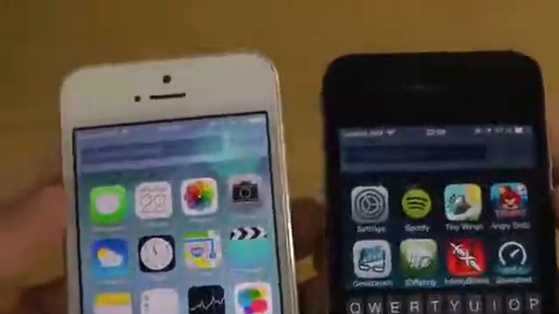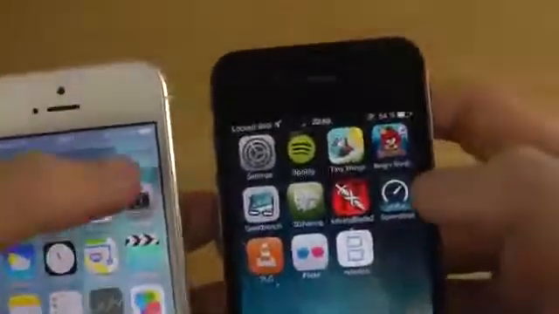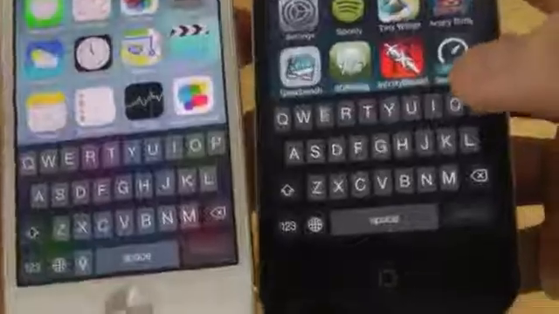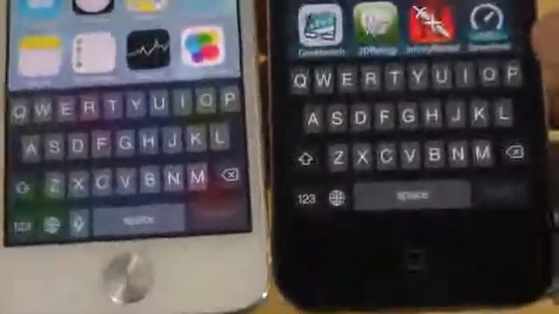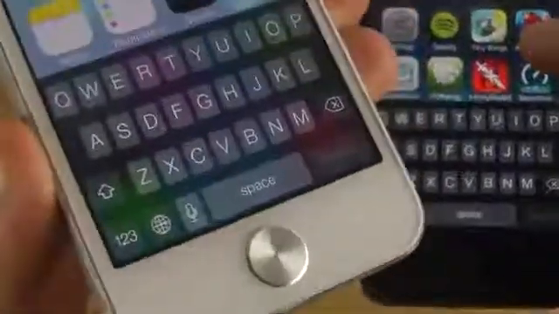And then we do have an update here. If we go down like this, you can see over here that we do have this console button in the Spotlight area. You can also see how the keyboard is changed a little bit, that you can see through. Okay, right now I can't actually see through the keyboard on the iPhone 4, and I don't think there's a way to get it to look that cool as it's doing here on the iPhone 5, where you can kind of see through.